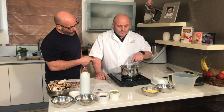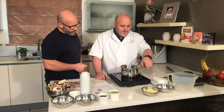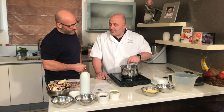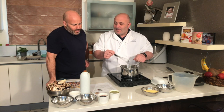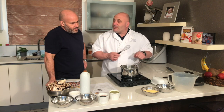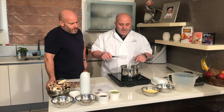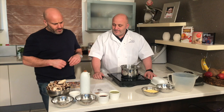Stage one, we're going to boil the water. I've added the salt. We're going to bring the water to a boil, and then we're going to slowly whisk in the polenta. You don't want to throw it all in because it can get clumpy. Then I'm going to transfer it over to the other cooker, and it's going to simmer for 15 minutes while we do the mushrooms.